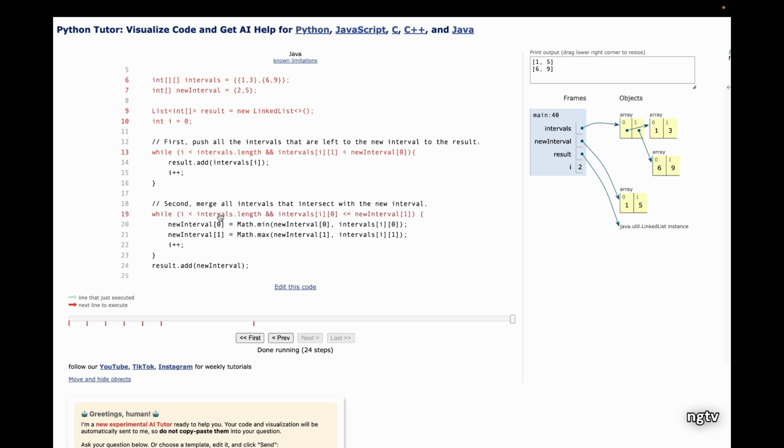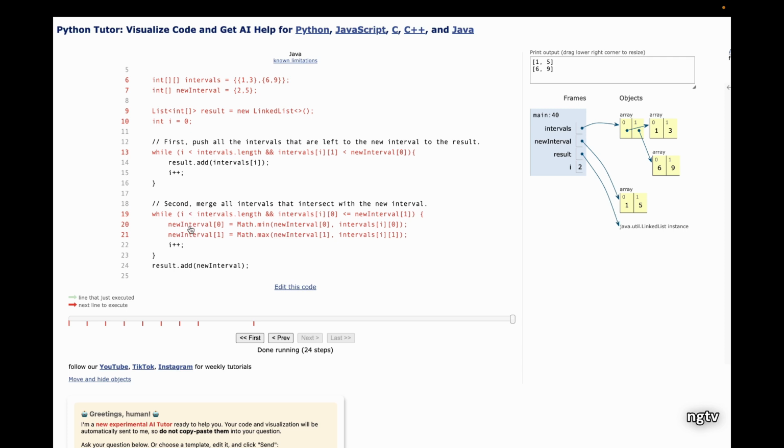Secondly, we'll merge all the intervals that intersect with the new interval by checking if the current interval start is less than or equal to the new interval end. Then we'll check the minimum between the new interval start and the current interval start, and assign it to the new interval start. The same way, for the end, we take the maximum between the current interval end and the new interval end, and assign it to the new interval end.